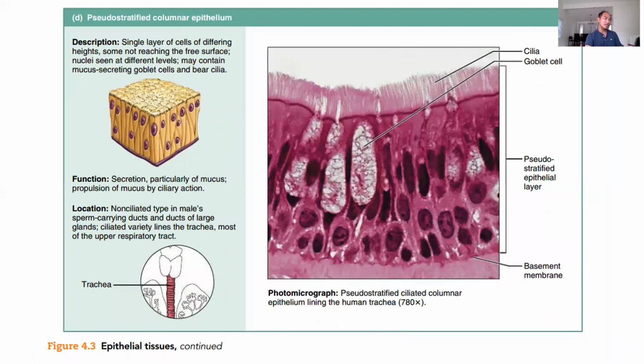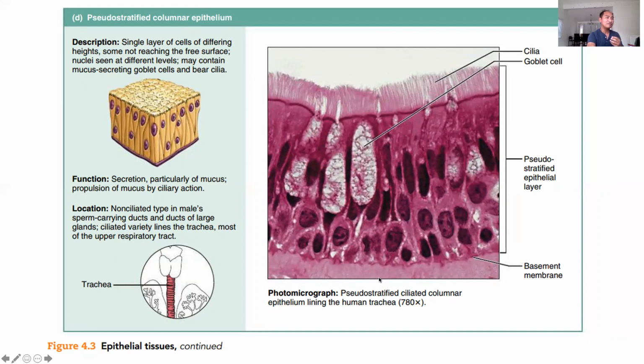So look at this diagram. The cells are tall, so this must be the columnar epithelium. You can see the little cilia here, so it is ciliated. Is it one layer or multiple layers? It is not really one layer, but it looks like multiple layers. So it is a fake, pseudo-stratified columnar epithelium with cilia.